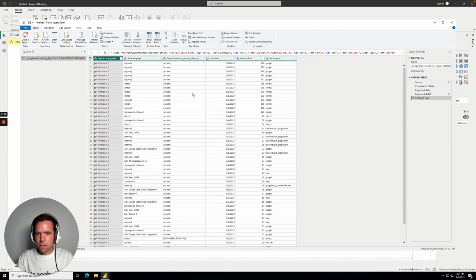Now you can see we got the data on. If I now click close and apply, the data is available in Power BI, and I can start building my report based on it. It makes sense to quickly check whether the type of the field is correct. Here it looks all good. The dates are dates, the numbers are numbers, and the strings are strings. So that is how to get data over into Power BI Desktop.